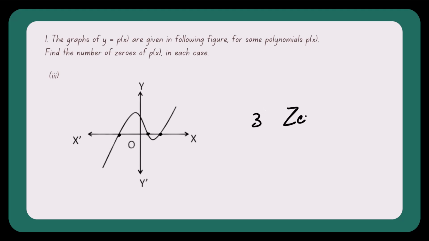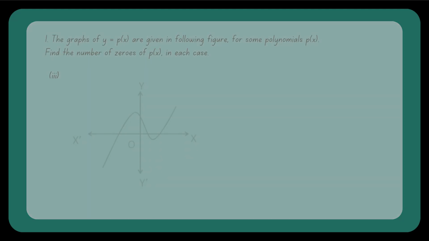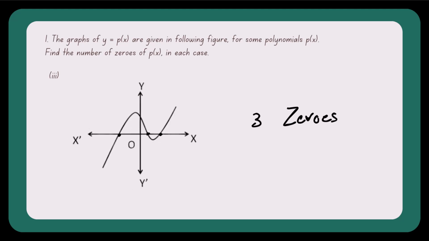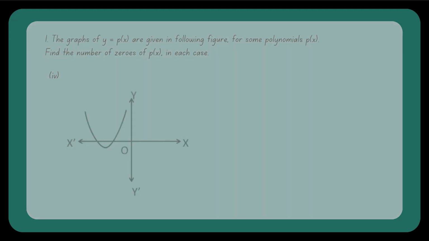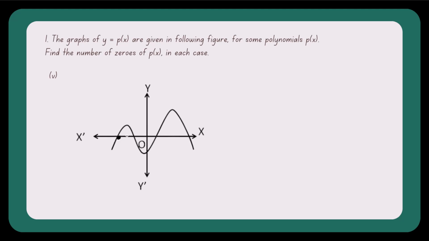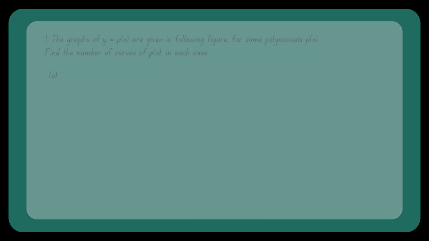Okay, so when you're writing zeros, you can write Z-E-R-O-S or Z-E-R-O-E-S, no problem. Okay, yeah. Now what about the fourth one? We have 2 zeros, right? There are 2 zeros, 1, 2, right? So there are 2 zeros because it's as simple as that. There are 2 zeros here. Now what about here? There are 1, 2, 3, 4 zeros. So in this figure, there are 4 zeros.